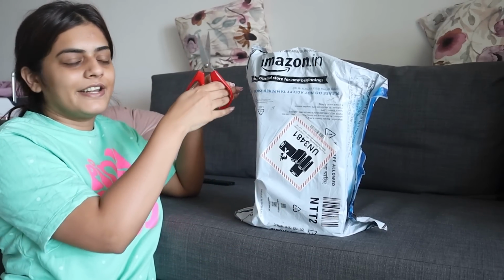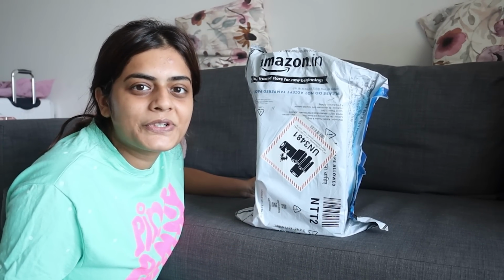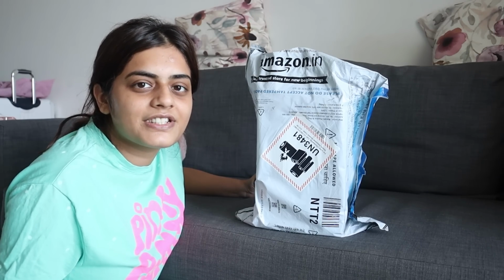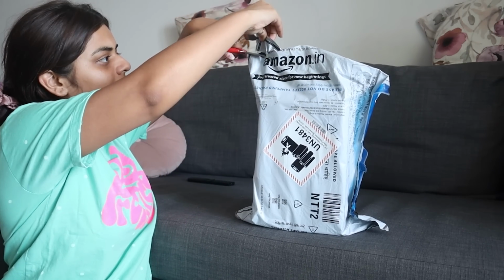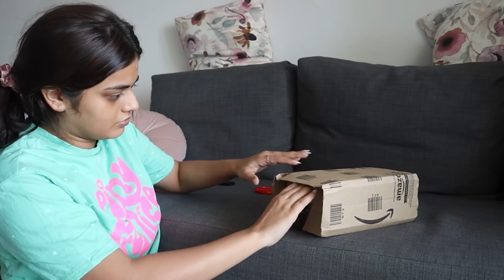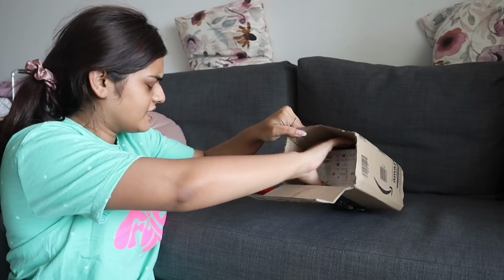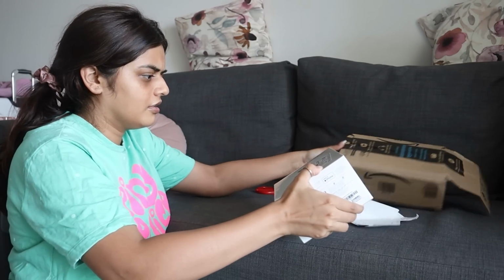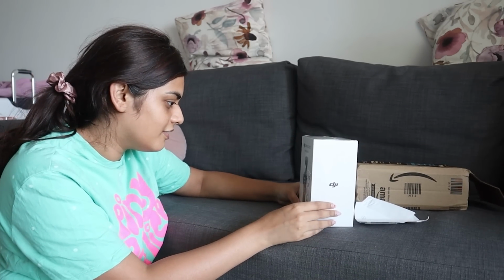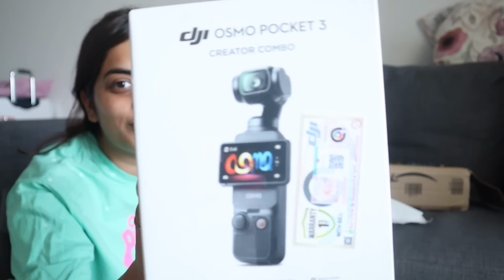I am gonna do it right here so you all can see everything, and just in case if I get something else instead of the camera, yeah, we'll see that also. It was open already. Wow, very nice packaging, I'll say. Thank God it's the actual thing, fully packed.